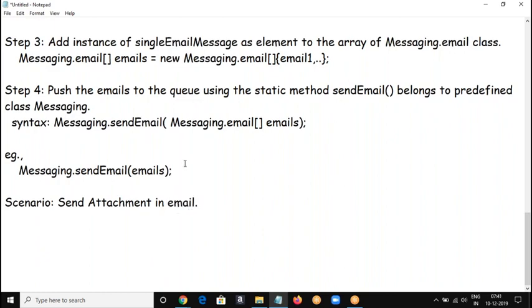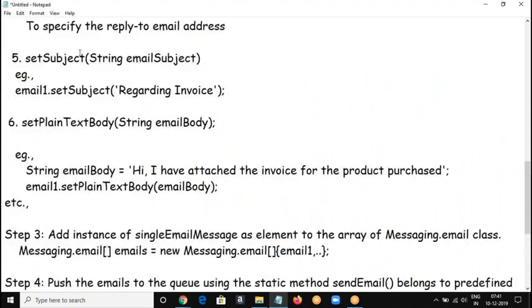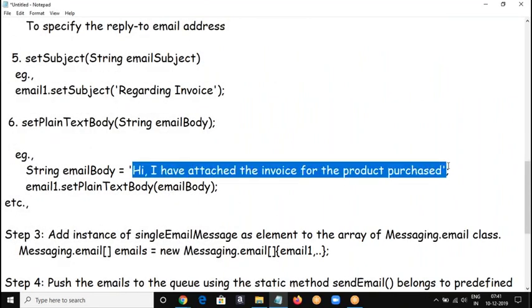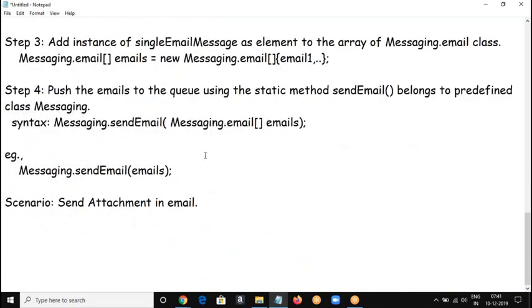Right. Now we are going to see how to attach the attachments in the email. We have seen how to send email with a plain text or HTML body. Plain text is nothing but just having the content directly. In HTML, you have HTML tags, so those will be replaced, and the formatted content will be delivered in the email. Now we'll see how to go with attachments in the email.